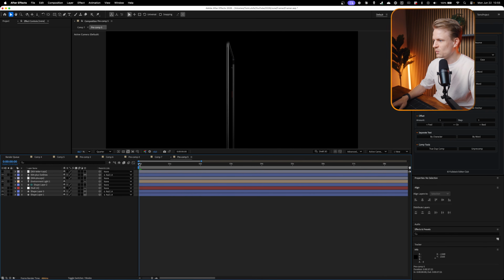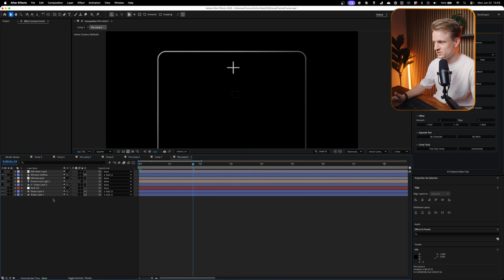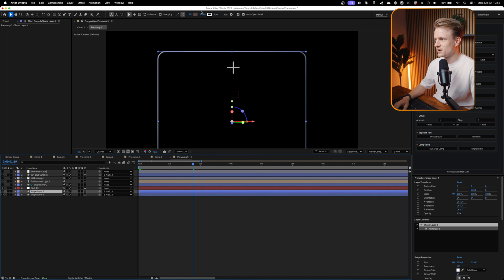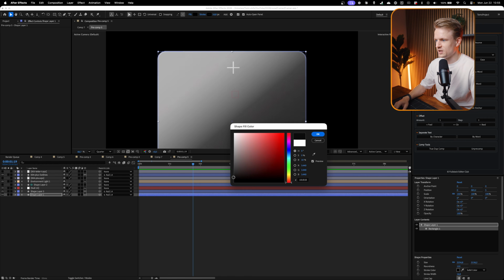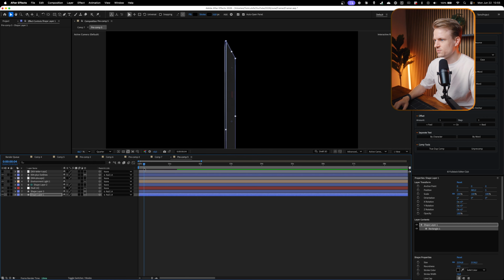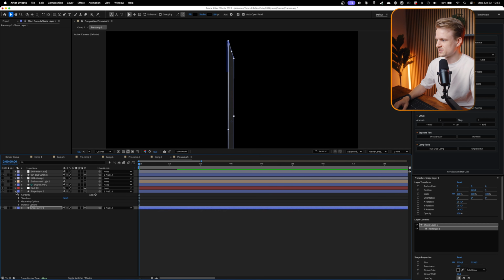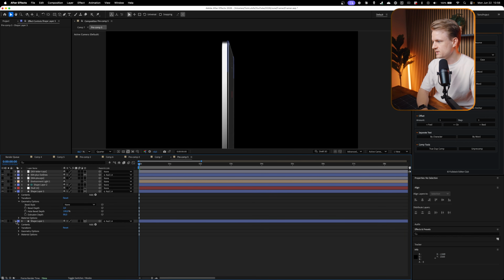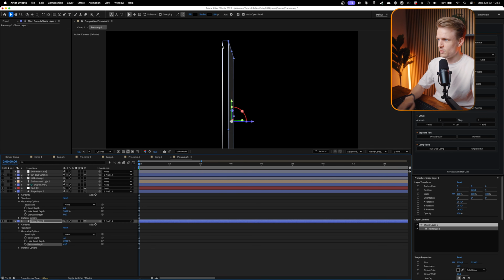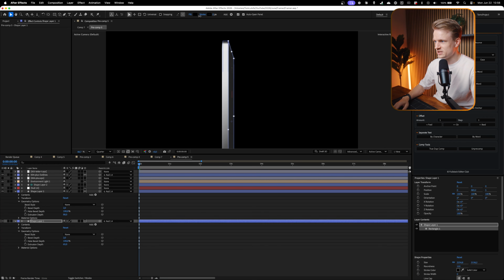Let's go into the pre-comp. And what we're going to do now is add a fill to this. So we can just go to that first shape layer and add the fill. We'll just make that white, hit OK. And let's go to that second layer and make the fill dark, something like this. Let's go a bit to the beginning and let's also open these layers and add a bit of depth to this. I don't like the extrusion depth of 20. I want it to be quite thick, probably something like 80. And the same with the other one. Let's go into the geometry options and change the extrusion depth also to 80. Maybe a bit less, something like this. And now what I'm going to do is decrease the stroke so it is really below the surface, something like 15.